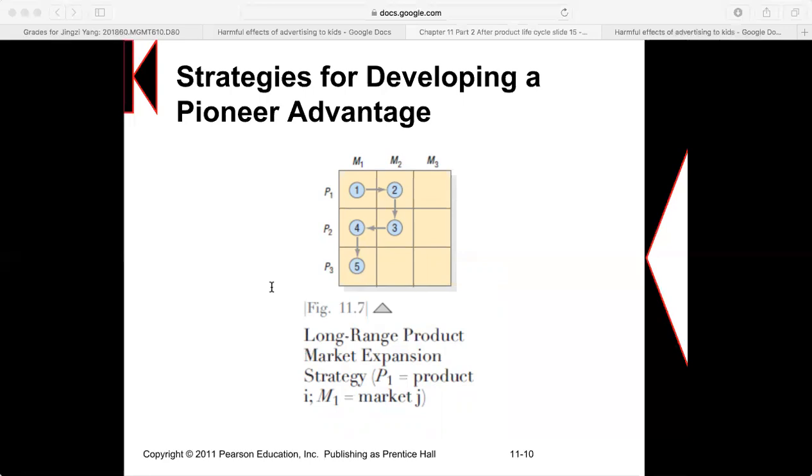Where you got the growth stage strategies. The growth stage is marked by a rapid climb. Anything new that you come out with, at first you've got your early adopters, and then they're going to talk about it. Word of mouth is big. They're going to pass it on. Then more consumers start buying the product.